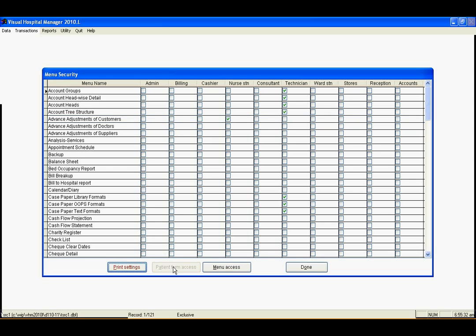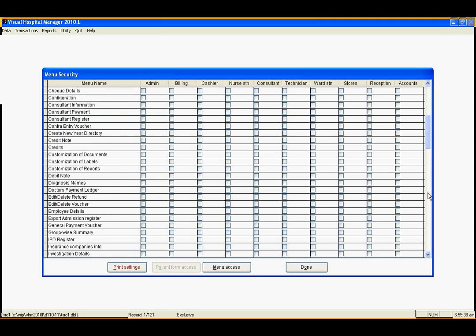You can also have similar kinds of settings for the patient form. So for example, if you don't want the bill to hospital report to be seen by nurses or, let's say, by the receptionist, just click it and it is locked.